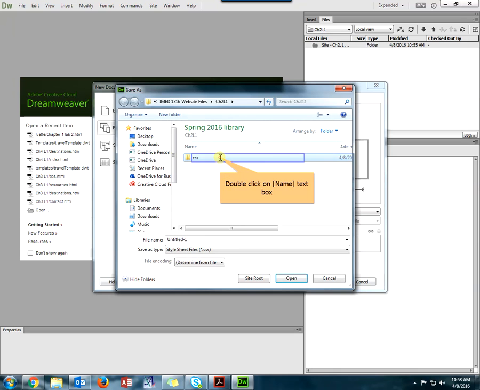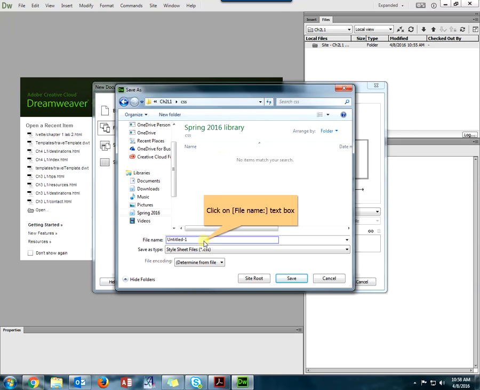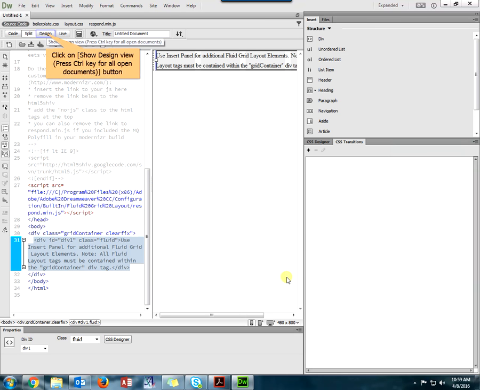Okay, we'll open up that folder. And now we're going to name this layout. We don't have to put the .css because it's going to do that for us. And then click Save.